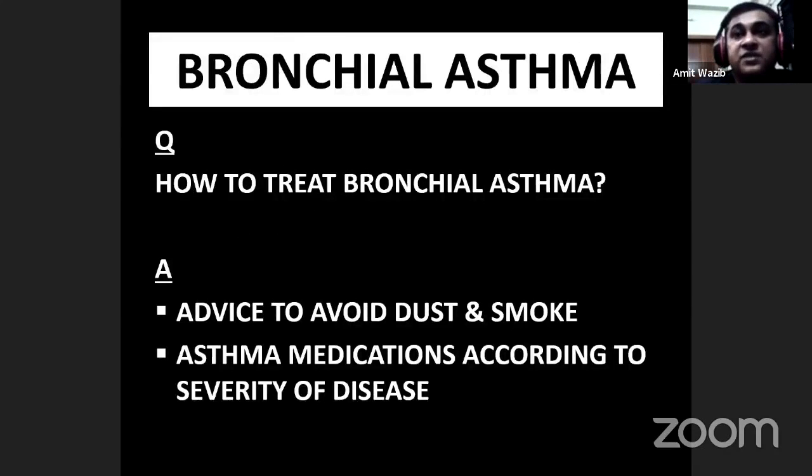Now, how to treat bronchial asthma? First of all, the first advice will be to avoid dust and smoke. Not only dust and smoke, anything that exacerbates the symptoms. It may be a particular situation, particular animals, particular things within the room like carpets or anything like that. The patient should know what situations make the symptoms worse, and the patient should avoid such things.